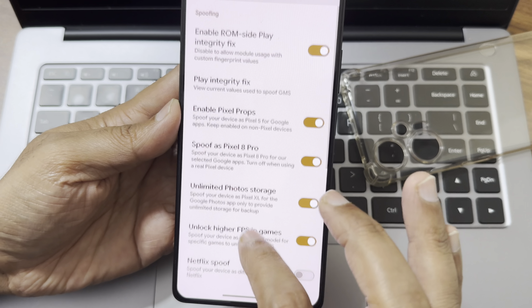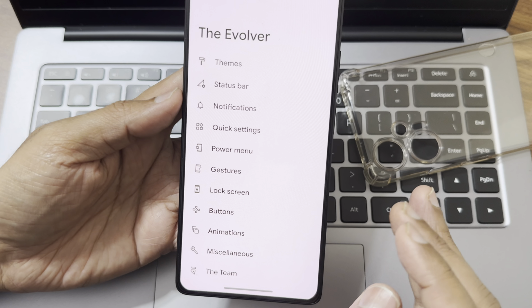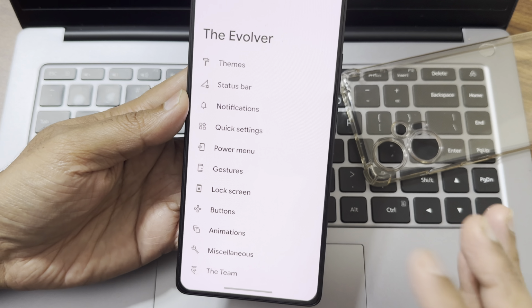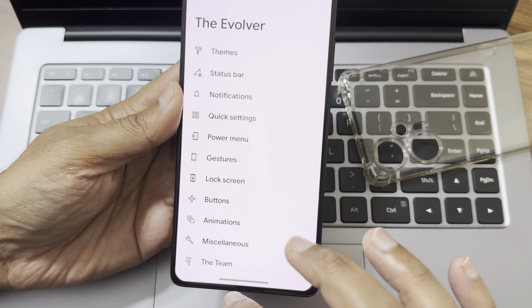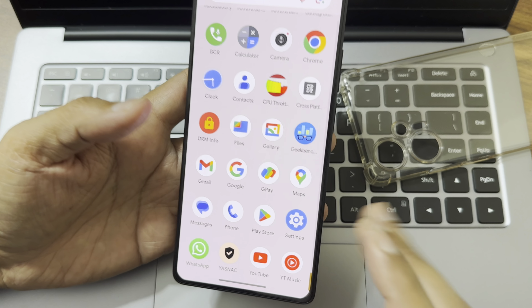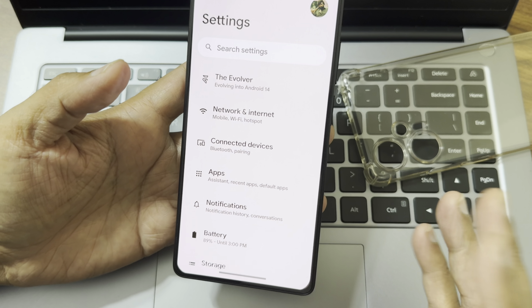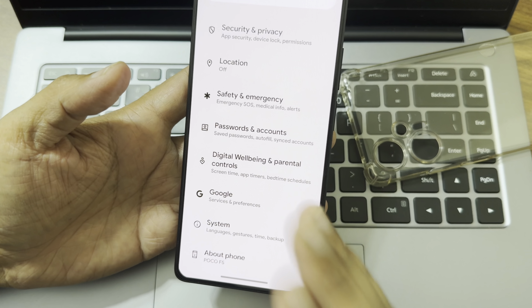I really like this kind of customization available. You can unlock the high FPS and get Google Photos unlimited storage available. Those things will make a huge difference in using custom ROMs. That's the benefit of using a custom ROM guys. I wish everyone to come to this custom ROM world. If you are having any primary or secondary device also, it's going to be better. Even if it is a primary device, don't worry, you can take a backup every time and do fresh custom ROM flashing and use this as a daily driver.